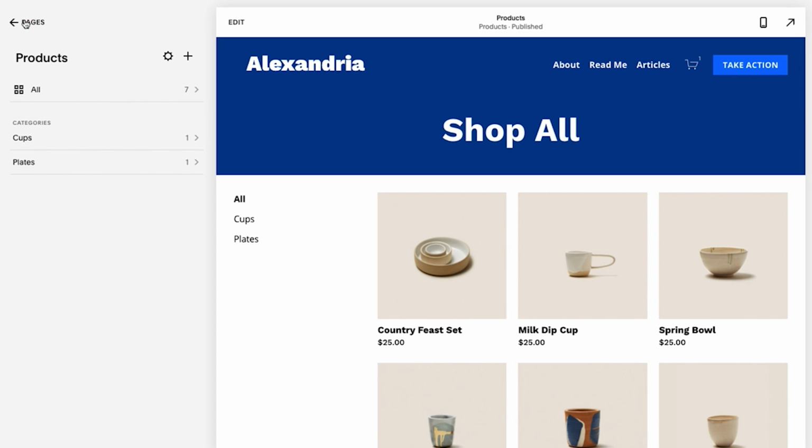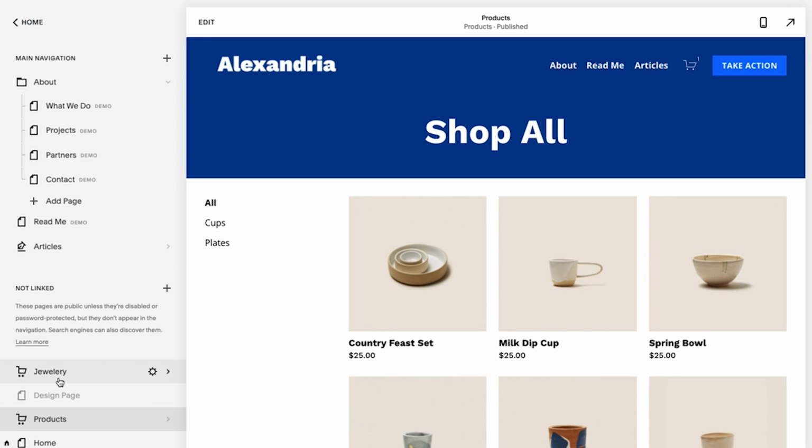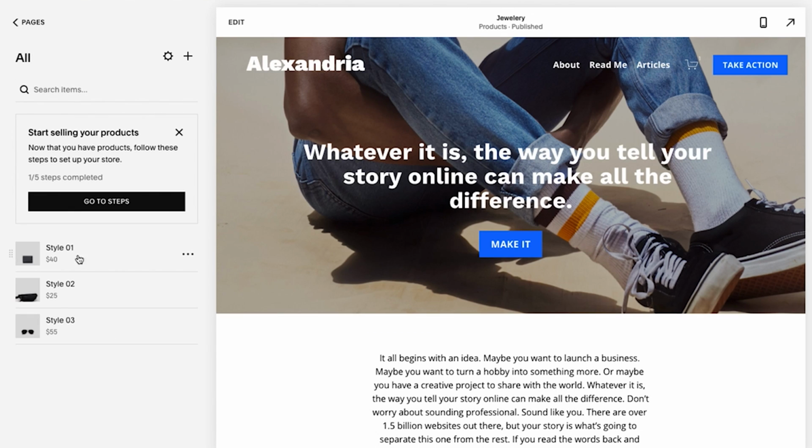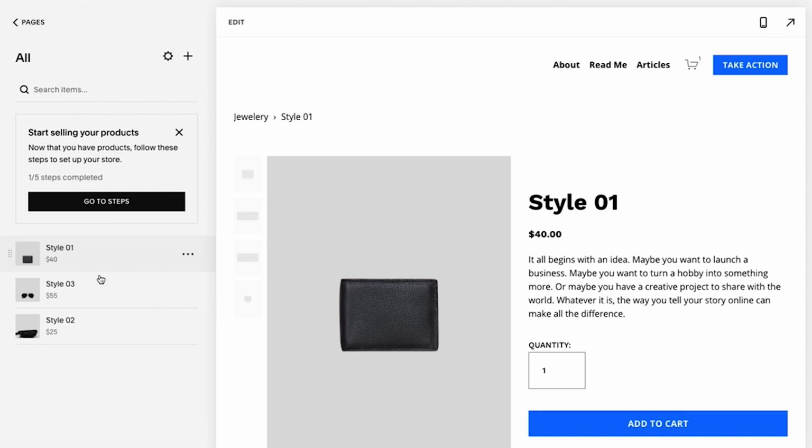In our sample store, what we're going to do is take all the products from jewelry and put them into products and then give them a category. So what I'm going to do is click on jewelry. It's not the most user-friendly design, because say you have 30 products here and you just want to move 5 of them, but they're scattered throughout. Well, you'd have to organize them accordingly. So you just have to click on these little dots and then just drag it up. Or you'll click on the first one and then hold down shift on your keyboard. Click on the second one, or as many as you want to move.